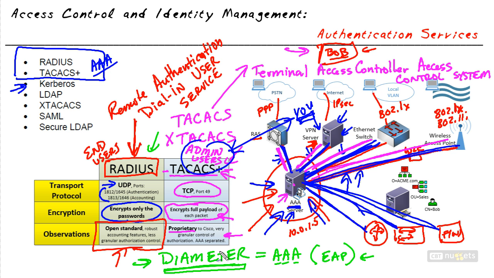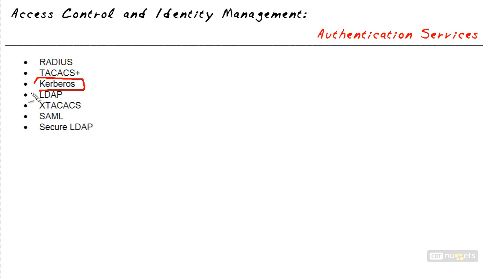We can use it either with a Kerberos network or we can use it completely separate. The two are not required. There's no link that requires Kerberos, for example, in order to use Radius or TACACS. Kerberos is an authentication protocol, not a AAA protocol, just authentication. And where we'll normally see Kerberos in use is in Microsoft Active Directory. And here's the problem that Kerberos can solve.